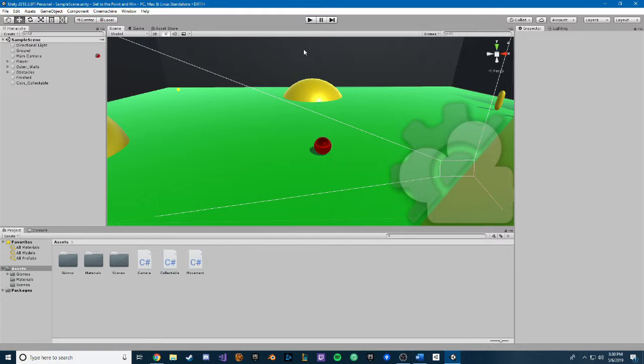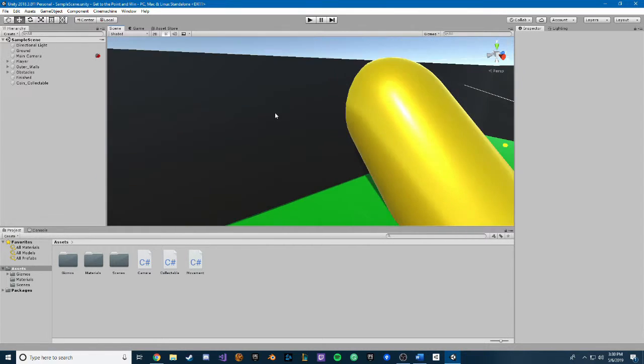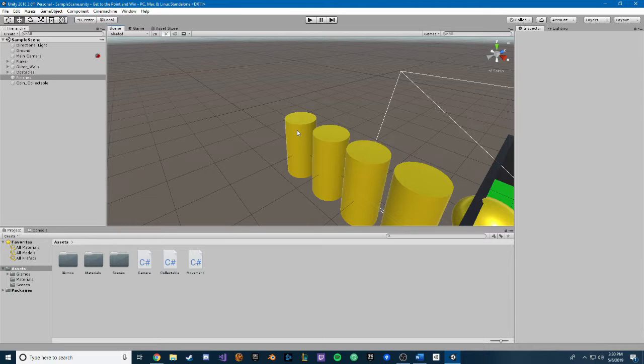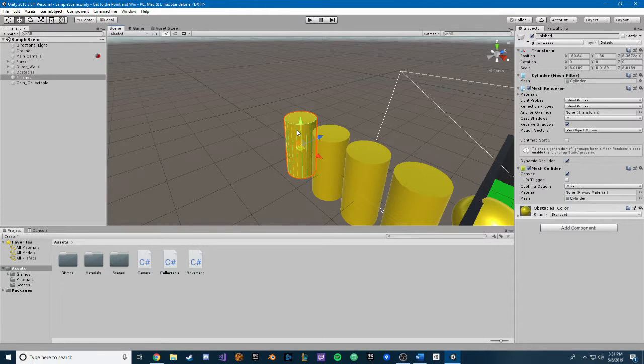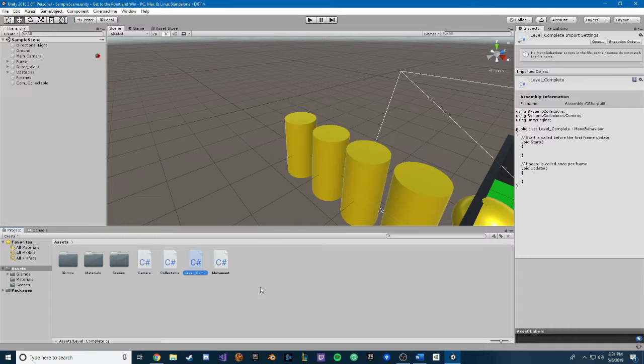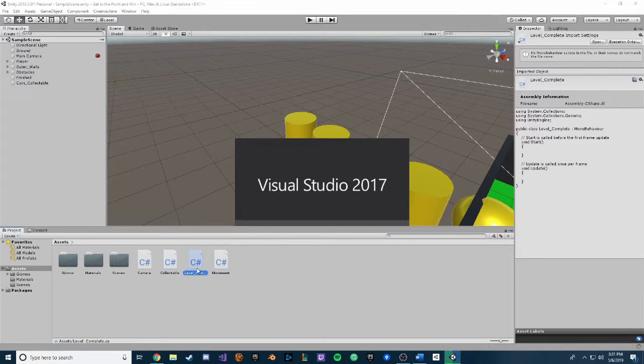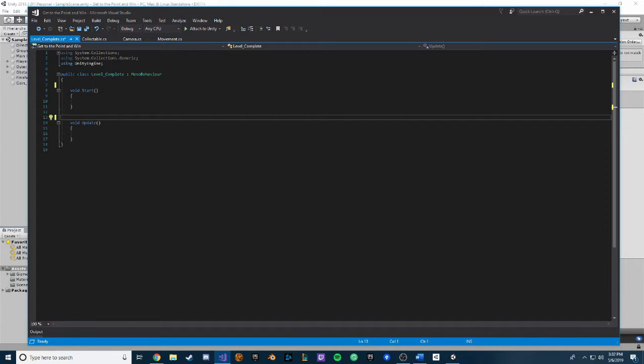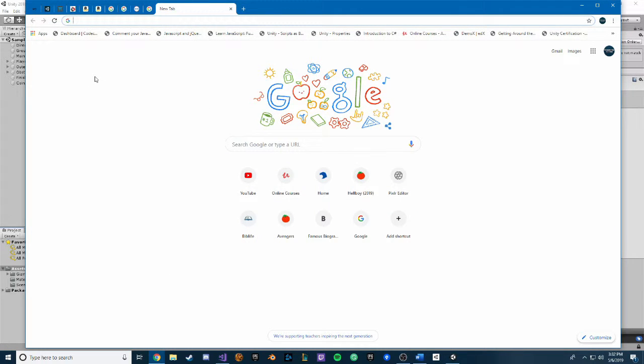This episode, we're going to get our finish to actually work properly. So first things first, let's get over here and get a script. Alright, we got a level complete script. Let's head inside and dive right into the coding. Okay, how are we gonna go about this? With some research. Let's get it started.